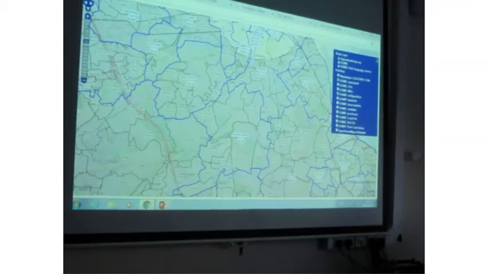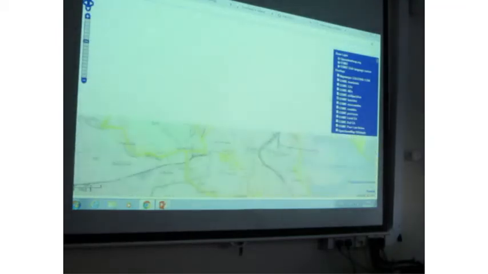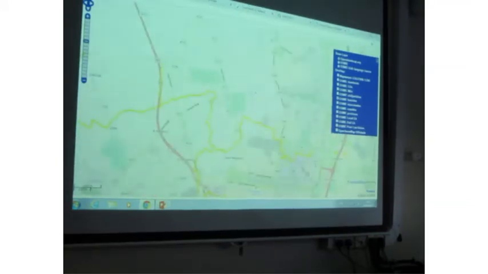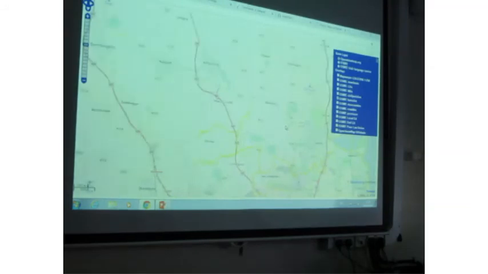You can also switch on the baronies. Obviously it gets confusing if you switch too much stuff on at once. Let's switch off the townlands and the civil parishes. I told you I would try and show you Nether Cross. There's Coolock. There's the boundary between Coolock and Nether Cross, I believe. Yeah, barony of Nether Cross is now a single piece. But when I say is now, since 1842 or something, they redid it.